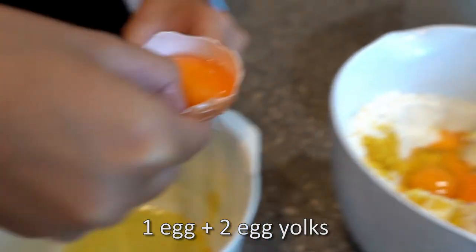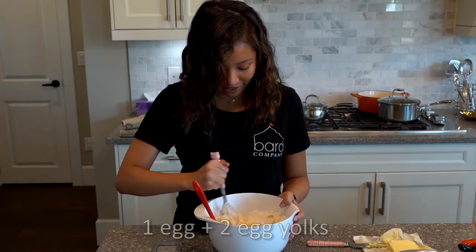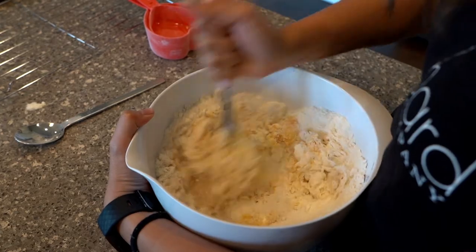You know why it's called lemon cakes? No, Max, tell me why. Well, you see, lemon is the old French word for lemon. Add in 1 egg and then 2 egg yolks, and then you just mix everything until everything is all smooth. This seems a little dry. Guess I have to add in cider.